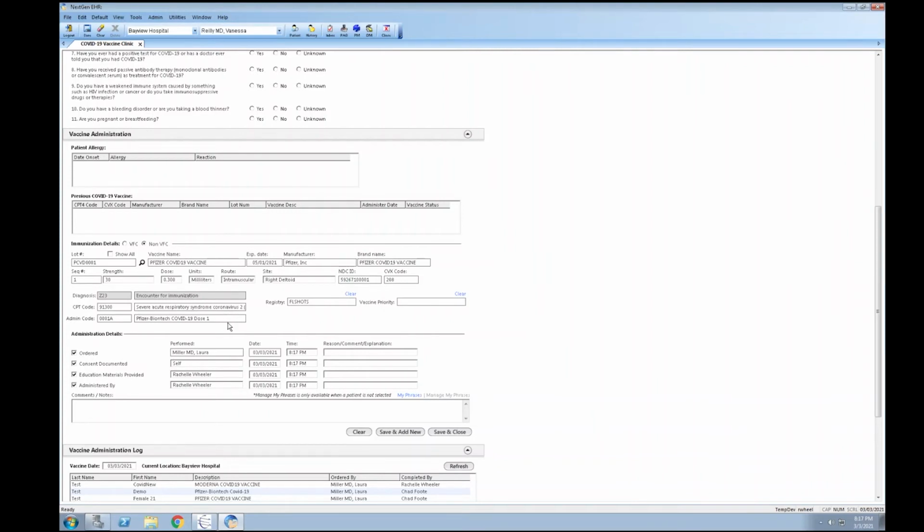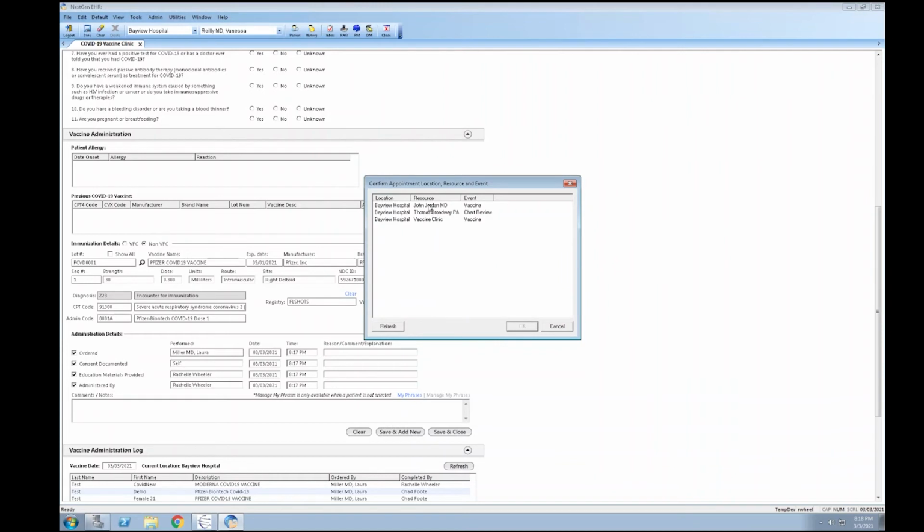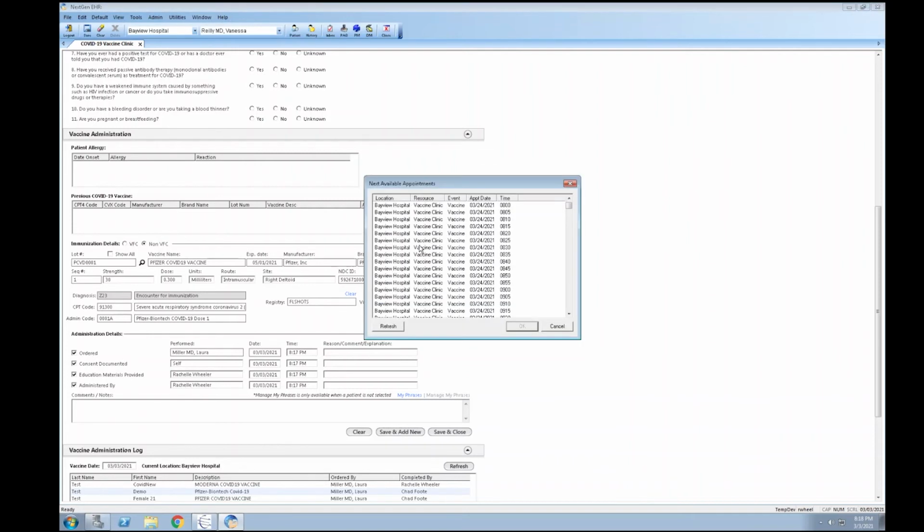The other feature that was enabled with the multiple location resources and events that were added allows end users, once documented in scheduling that second dose, when they save and add new, they'll get a pop-up now to confirm the appointment location, resource, and event. So they'll choose, select OK, and then the applicable next available appointments based off of that location, resource, and event display.